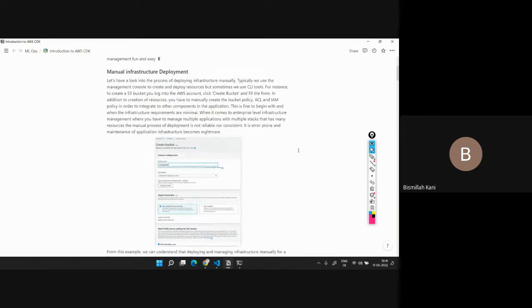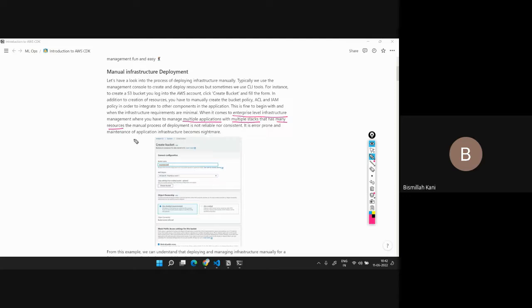But just imagine that when you want to scale this and build an enterprise level application, this becomes very difficult to manage and maintain, because in enterprise level infrastructure you will be creating multiple applications, and each application will have multiple stacks, and those have many resources. There will be n number of buckets, n number of lambda functions, or n number of endpoints and API gateways you want to create and maintain.